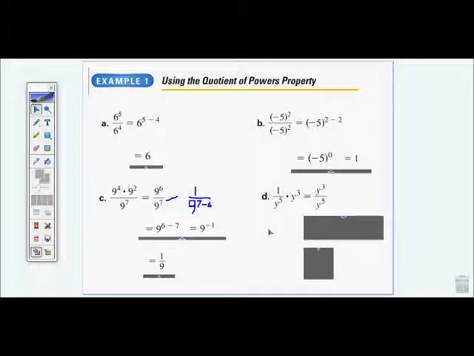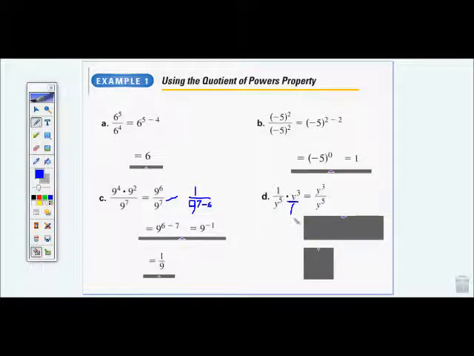And now finally, on letter D's example, we have some variables. First we have some multiplication going on. When we multiply fractions, we think of the whole number as just over 1, and then we can multiply going across. You could also do some simplifying as we do when we're multiplying fractions, and it would be the same operation we're going to do here in just a minute.